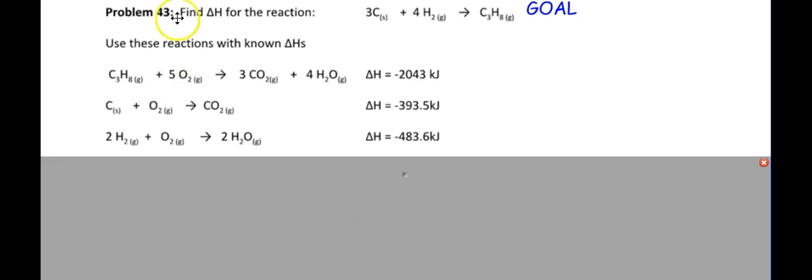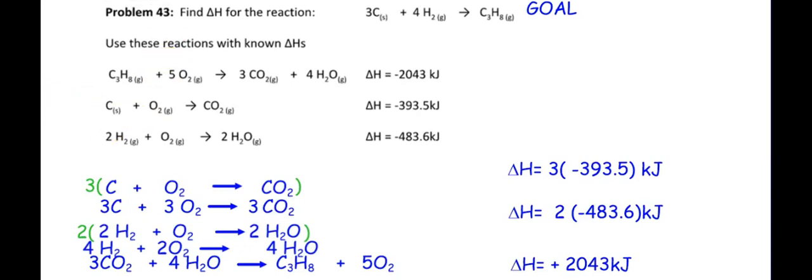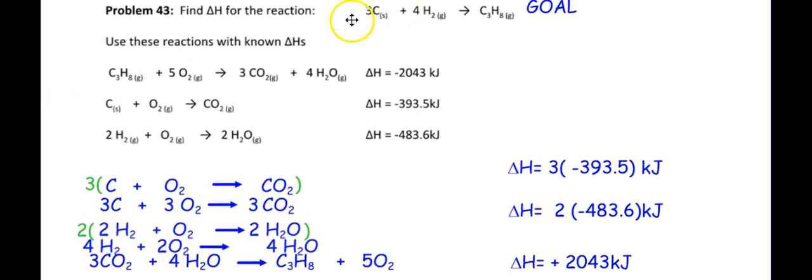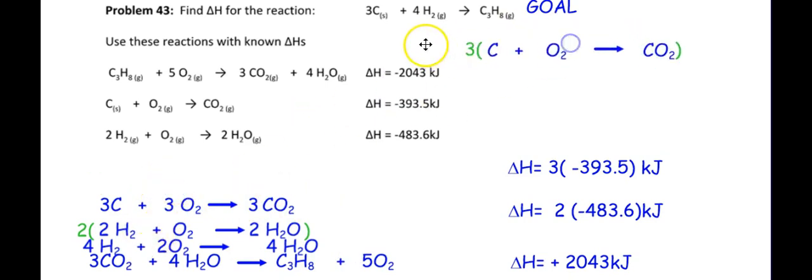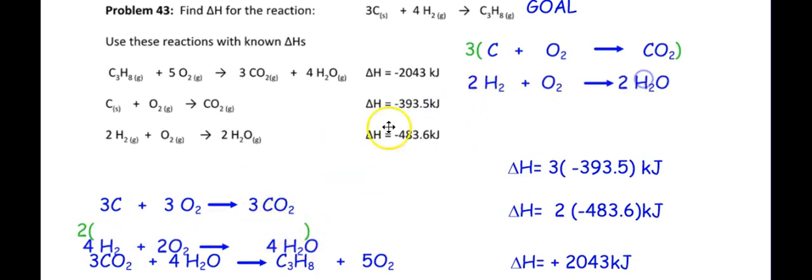All right, welcome back. Well, how'd you do? The first thing I did was look at my goal. I need 3 carbons, and here's where my carbon is. So I multiply everything by 3, and so I got 3 times negative 393. So that's what this is all about. So I can maybe get rid of this over here because I just figured that out. And next I need 4H2. This is the equation that I need for 4H2, right? So I multiplied this by 2, and I got the second one here, so I can just kind of get this one out of the way now, right?